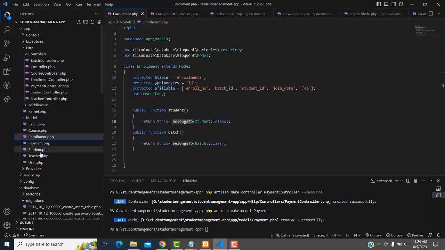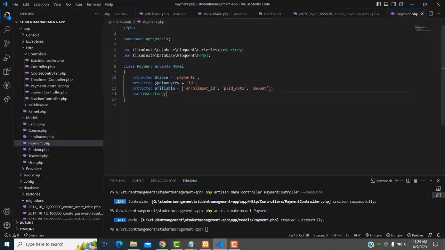So let's go to the payments. We have to make the relationship, right? So the enrollment belongs to this. One enrollment consists of one payment method. Okay, one student has one payment method. Right. So here we have to make the relationship. You have to write enrollment. There's an ID which is the same ID that will be available in the payment table, which is a foreign key, right? So this is how we associate the relationship between primary key and foreign key concepts.